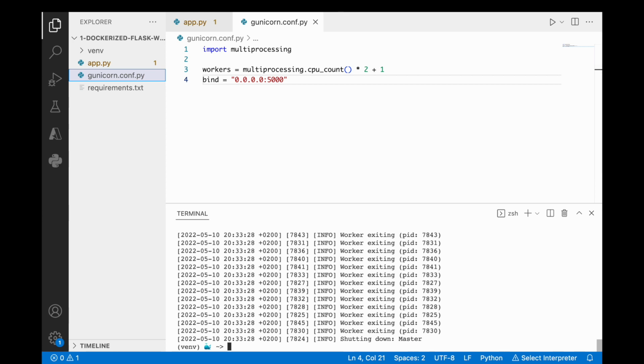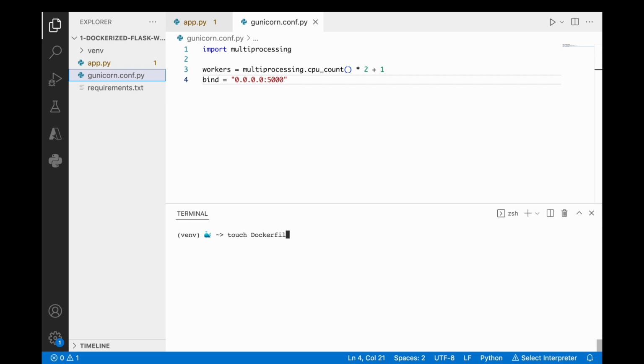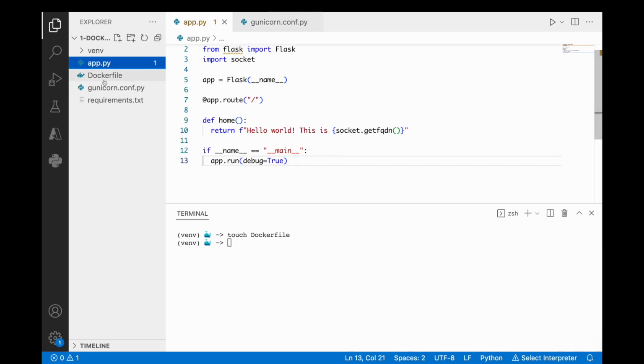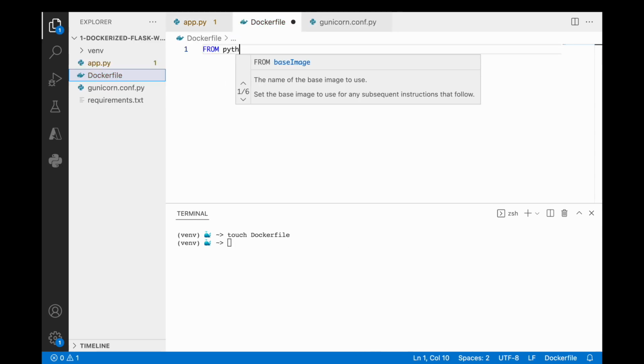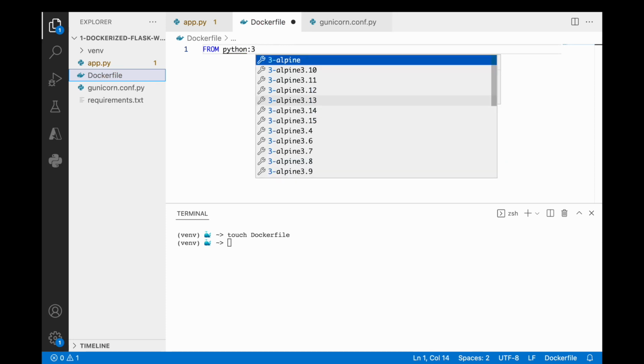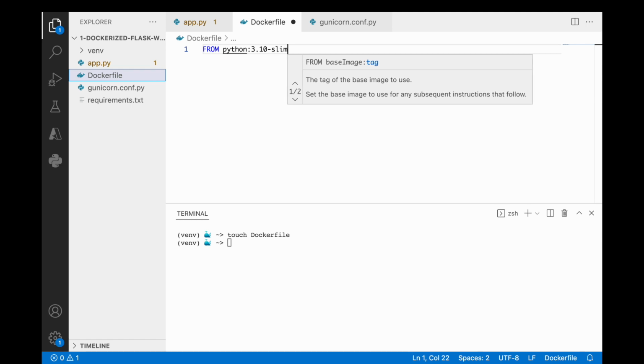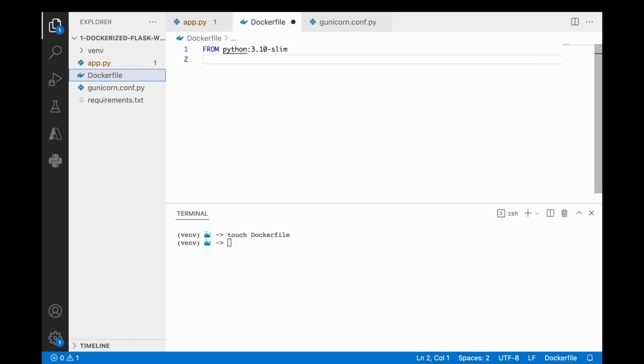So our next step is to create a Dockerfile. We define the Dockerfile with the base image Python version 3.10. We're going to use a slim version, so we keep the image as small as possible, and then we're going to do a bunch of other things.